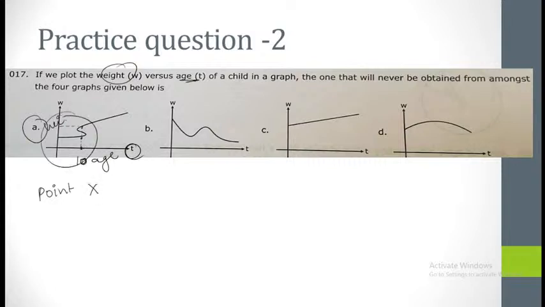So that is the reason why the answer is option number A. If you observe all the other 3, none of them is getting overlapped onto each other, right? So that is the reason the answer is option number A, because at a specific age, like at 10 years of age, the person cannot have 2 weights. It would have either one, like it could either have, let's say this is 40 kg, this is 45 kg. So the person could either have 40 kg or 45. 40 and 45 is not possible. Okay, the answer for this question is option number A.